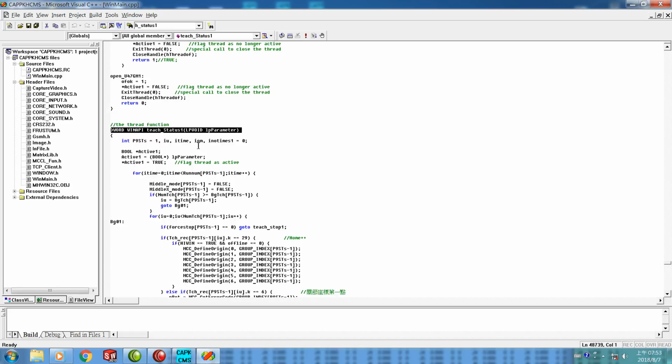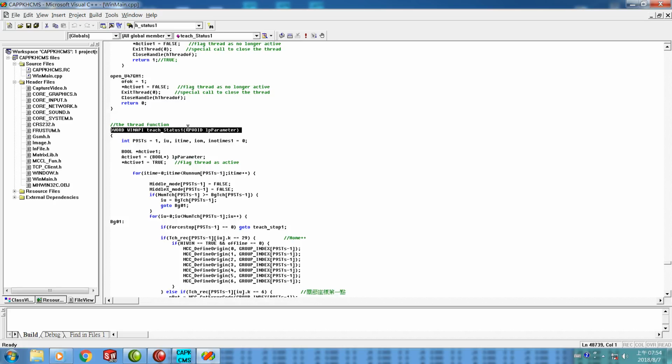And the variable IOM used later. And IO times 1 equivalent to 0. And give a Boolean value, active 1. Active 1 has the relationship with the input parameter.